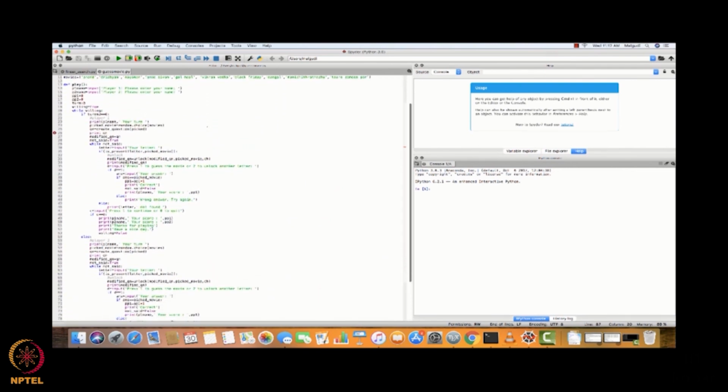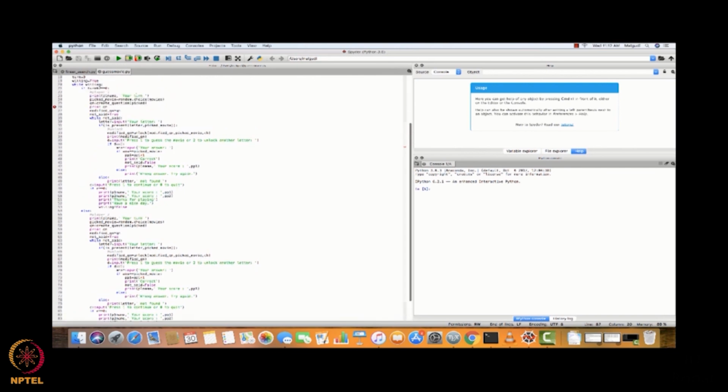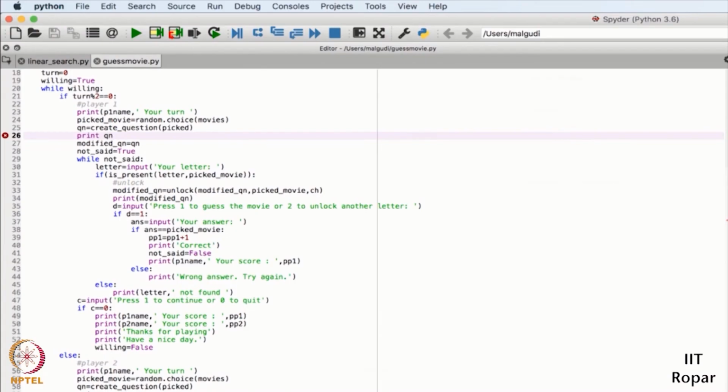So maybe you can pause here and just see what all has happened, how is the flow of the game going on. Oh yeah, here is a syntax error. Okay, let me rectify it. I need to use brackets. It's a syntax error. I print the question.